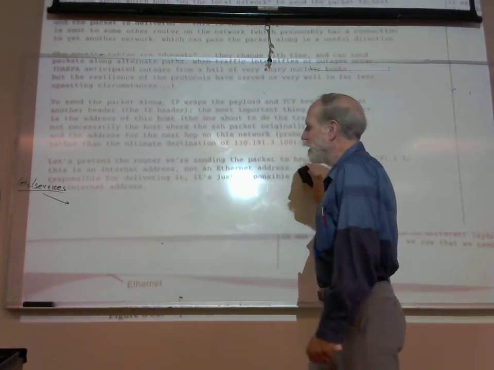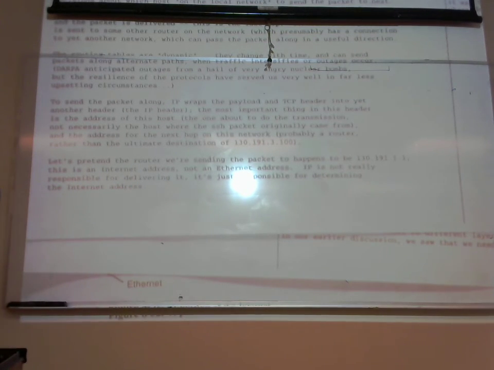All right, so the IP stage is going to put another header on this. And then later the Ethernet stage is going to put yet another one on. So it's sort of like taking your message, putting it in an envelope, and the next guy down the line puts it in a bigger envelope and puts new addresses on it, and then the next guy, the Ethernet stage, puts it in an even bigger envelope with its own idea of addresses on it. And so that's what we're going to see happens here as we put things together and pull it back apart again.